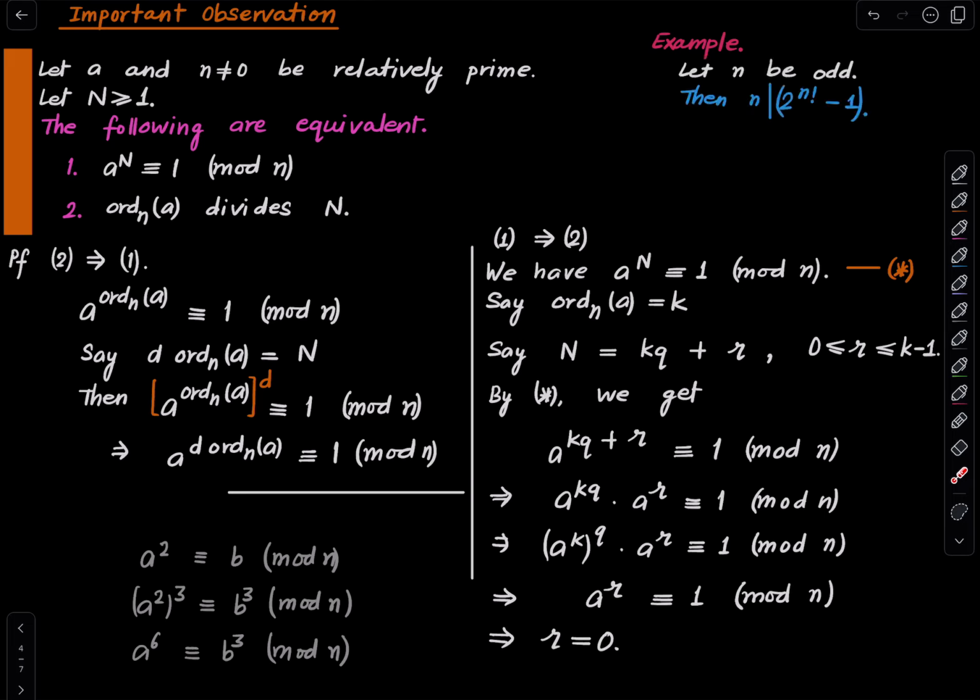So, for instance, suppose n is an odd positive integer, let's say. We want to see why this is true. So, n factorial, first of all, 2 is relatively prime to n because n is odd. So 2 has some order modulo n. Whatever that order is, call it k. And as we observed in the previous page, k will be in this range. So k will divide this. Once the order of 2 modulo n divides the exponent, this congruence holds. That's it. N factorial was designed to be divided by everything between 1 and n. Right? It's like a brute force way of getting there. And that's it. So I hope you followed why this is true.